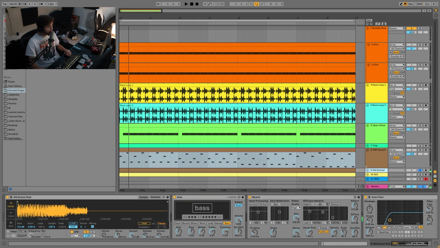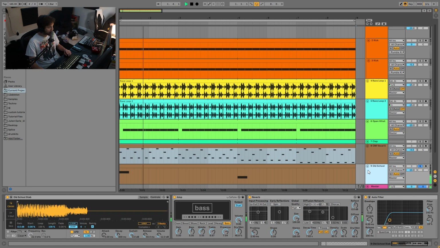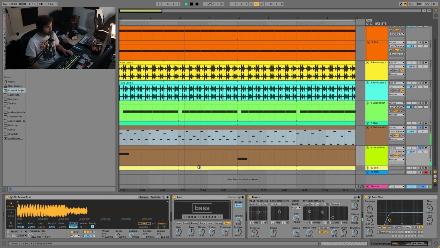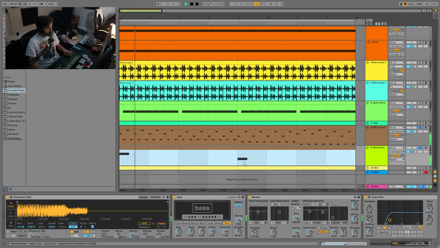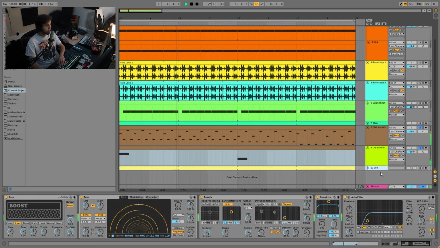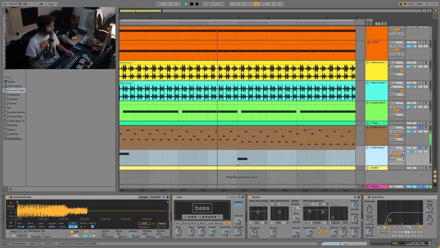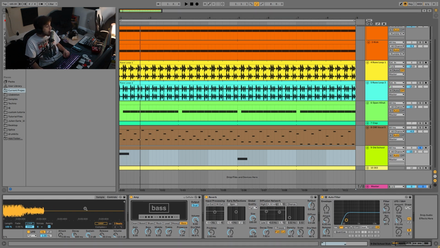Then we have this old school stab, which if you listen, it just follows the chord progression. So yeah, this is just one of those classic 90s rave stabs. Pretty sure it's called the cubic stab or something like that. And then what's happening here is we're just putting it through a few effects to kind of fit it into the track. So the first thing here is this amp.